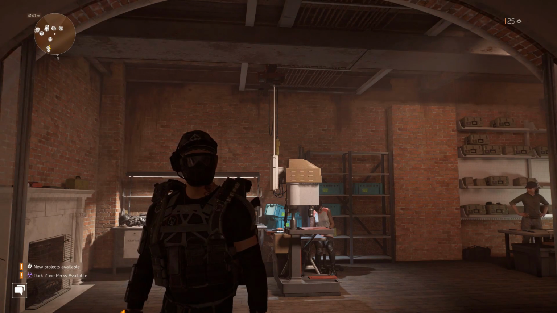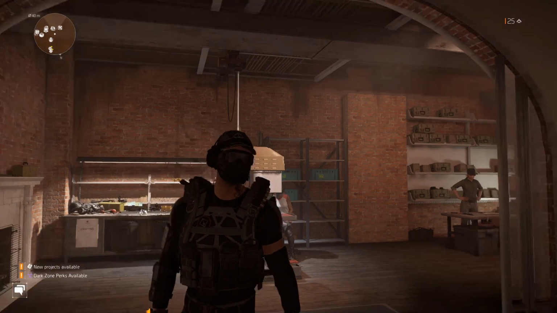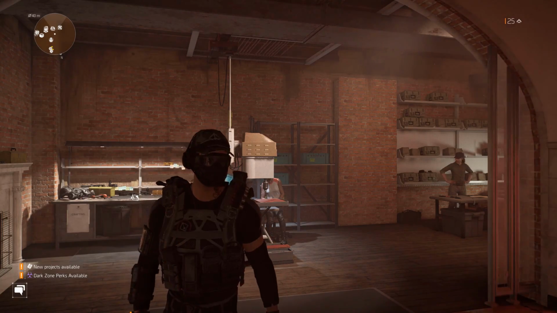Now, this is by no means the only way or the best way to run a sticky bomb. All my builds are templates for you guys to work upon and adapt to your own playstyle. Just a quick disclaimer, guys. So I would love to see in the comments any ideas of how we can make this even stronger.